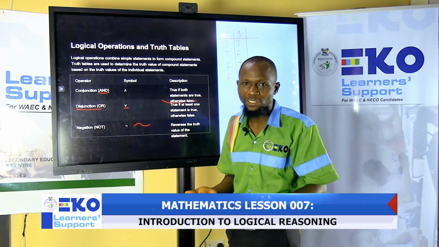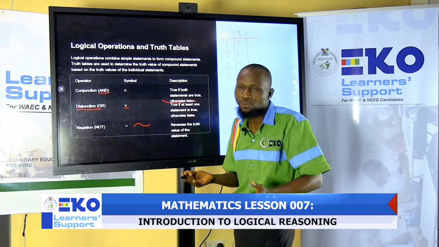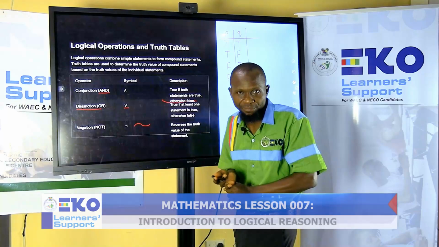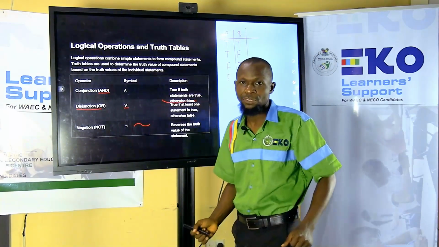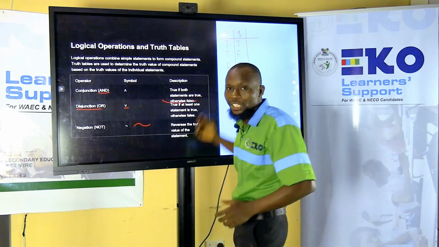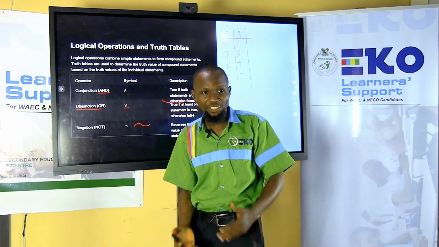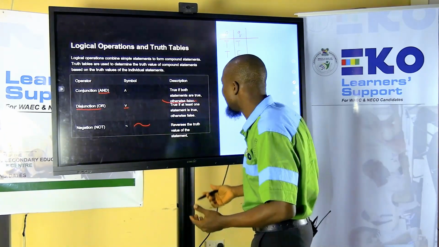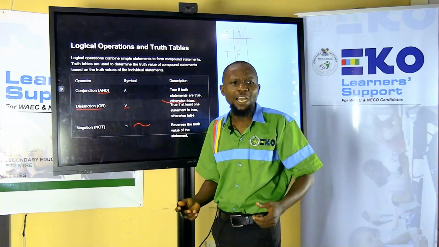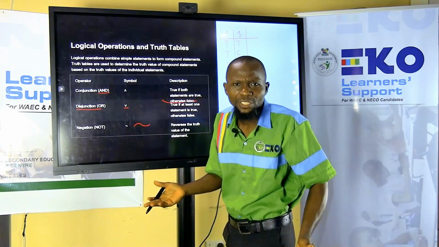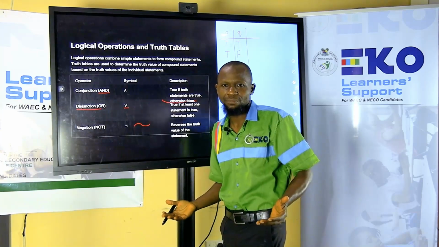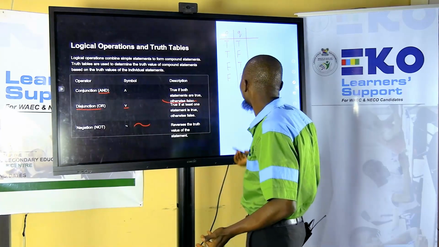You can just imagine two different statements. It is raining, for example. P can be it is raining. You get it? Then we can think of another statement too, statement Q. Statement Q can be different. He passed his exam. You get?